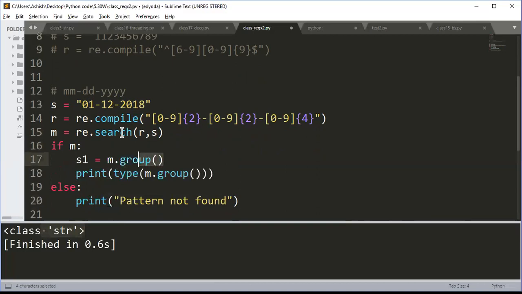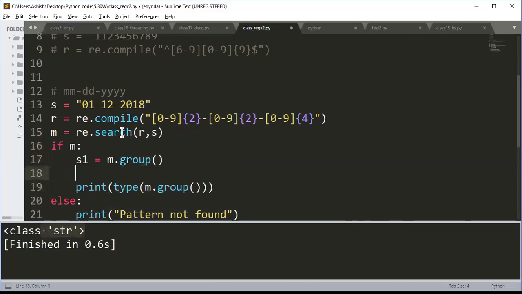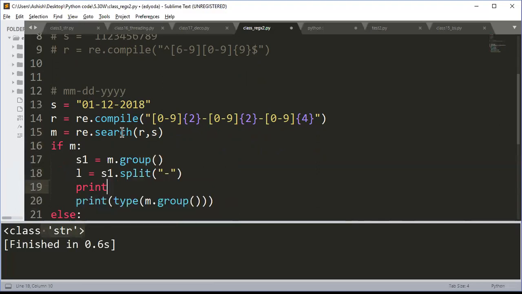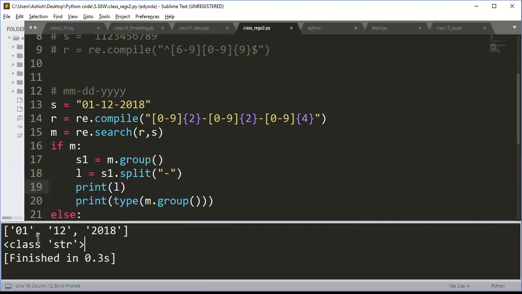I'll get the entire string which is matched. Then I need to split it. s1.split, I want to split on the basis of hyphen. And print this out. Now I have this separated, and then I can get the individual values and check.